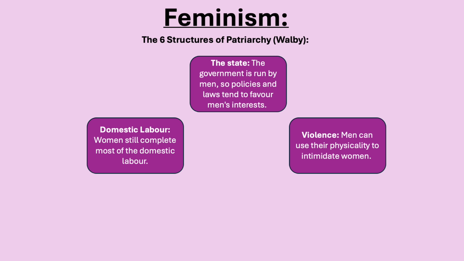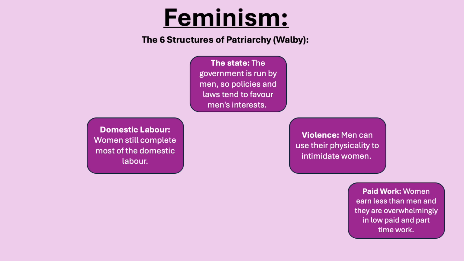Violence. Men can use their physicality to intimidate women, because biologically men are typically stronger than women. Paid work. Women earn less than men, and they are overwhelmingly in low paid and part-time work. And the part-time work, mostly you can link that to how women have care and responsibilities for the children, where men are more likely to be the breadwinner, but actually when you look at the family, the trends are moving away from that. But that's for another video.